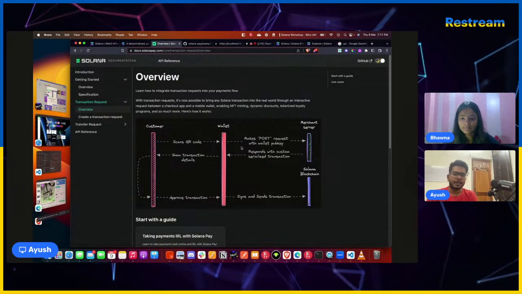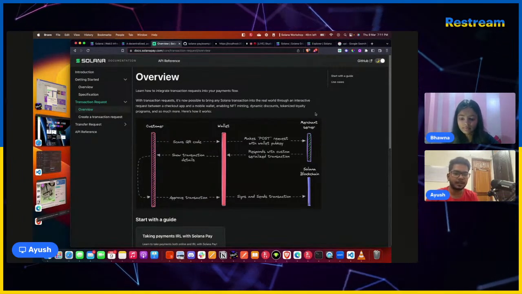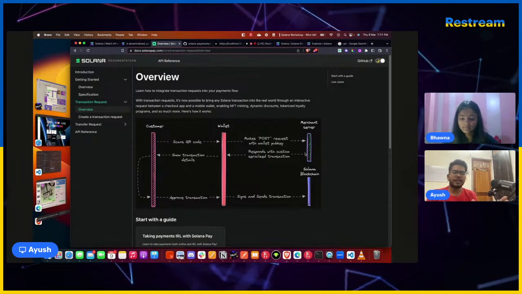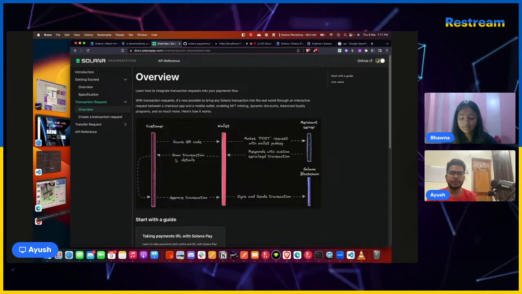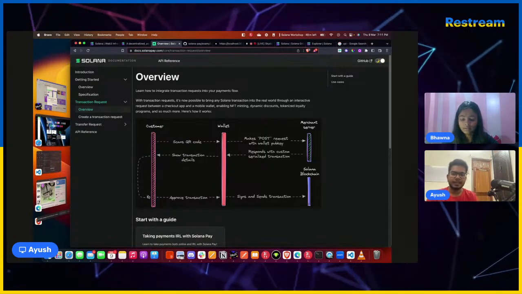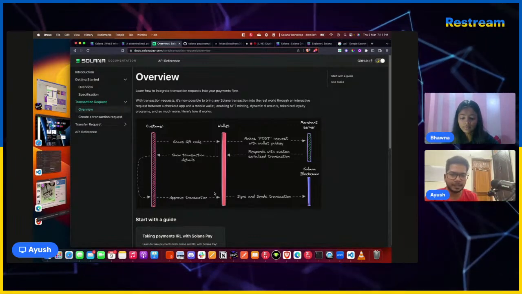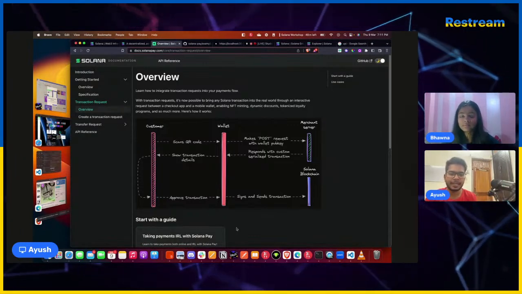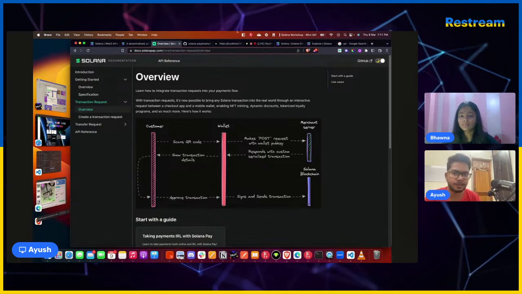The wallet will send the post request to the server. The server is going to send a transaction that the customer will sign from their own wallet, Phantom or something like that. When the transaction is approved, the phone itself will send it to the Solana blockchain, right? And this merchant server will afterwards know whether the transaction was confirmed or not.